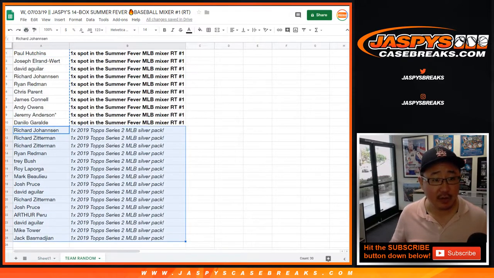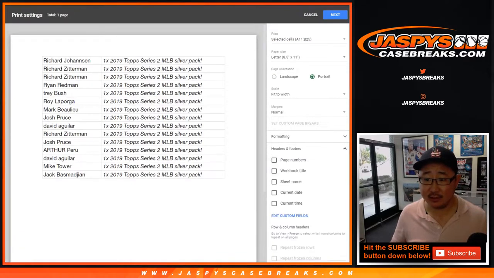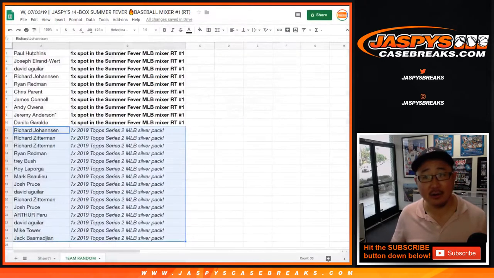And for those of you here, we'll send you that pack sealed. And let me know if you get anything cool out of there. Arthur, for example, you never know. Wait until you get that pack. If you get a huge auto out of there, that'll make up for everything, for not getting into the mixer.